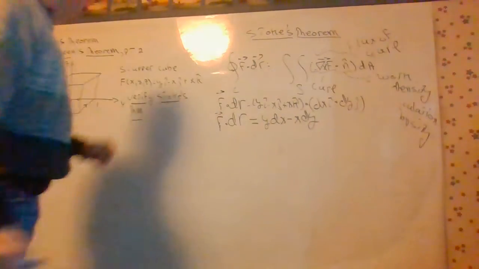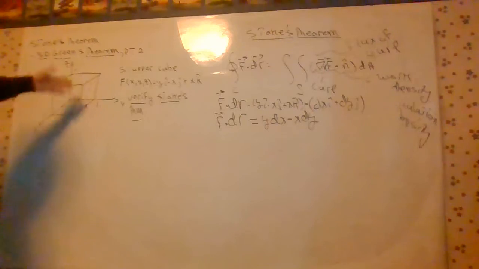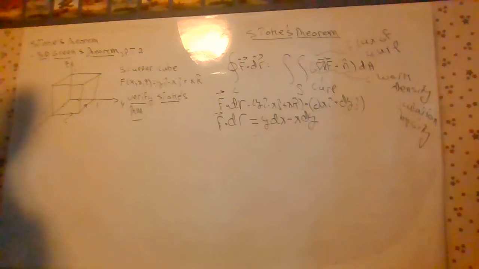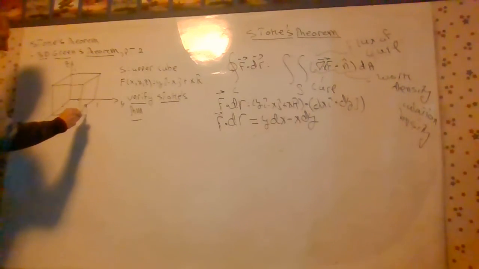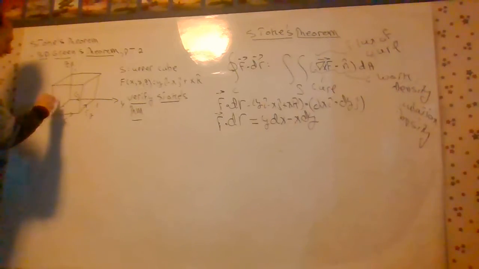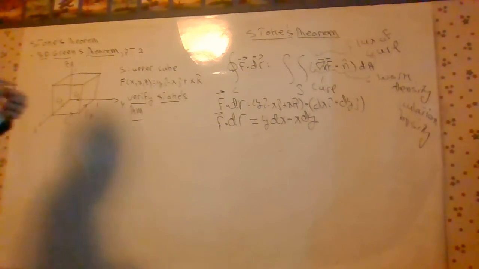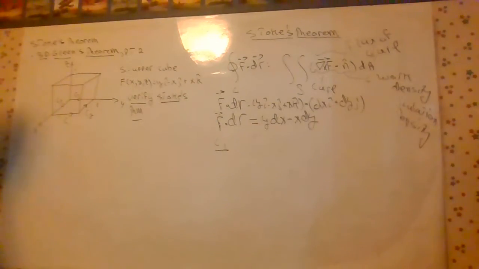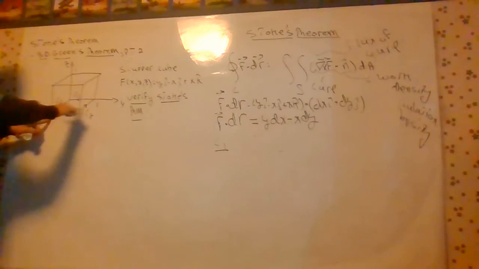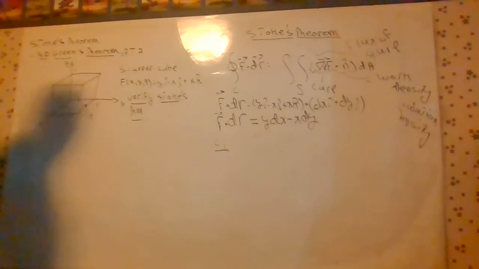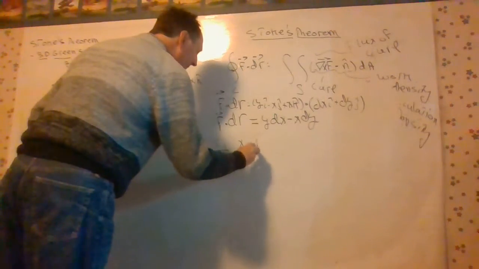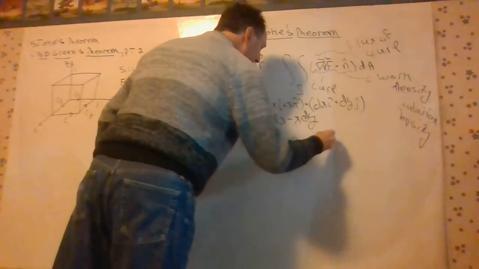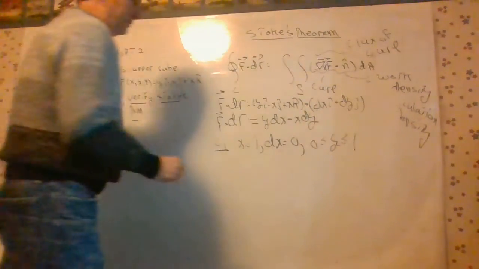So now what we need to do is evaluate that going around here. It looks an awful lot like what we did in Green's theorem. Well, that's because it is what we did in Green's theorem. And we can call this C1, C2, C3, C4. And so let's start with C1. What's happening here is x is fixed. X is stuck at 1. dx equals 0. And y goes from 0 to 1.